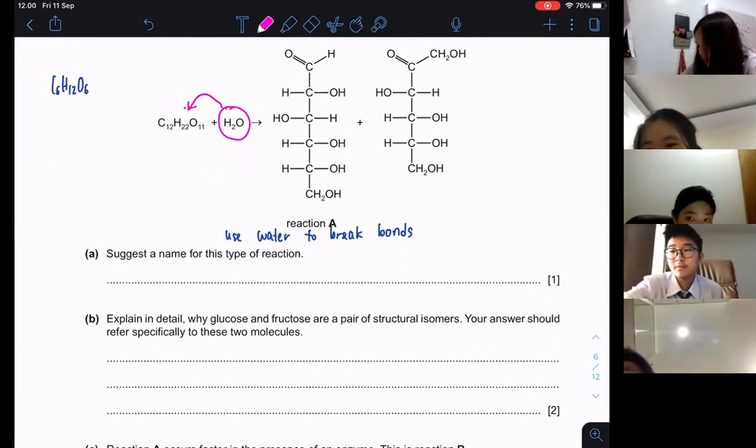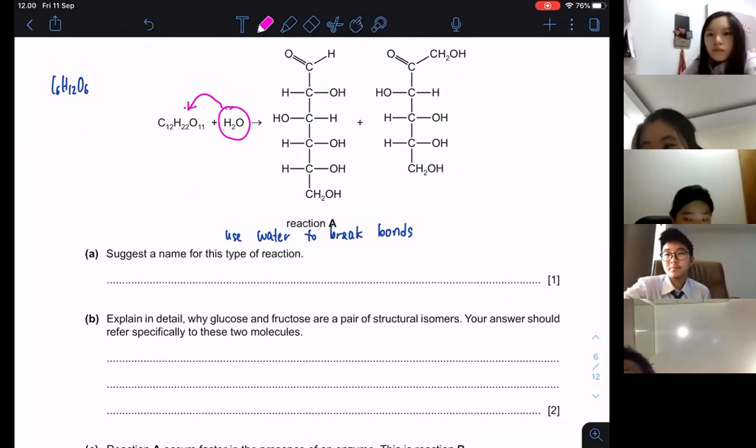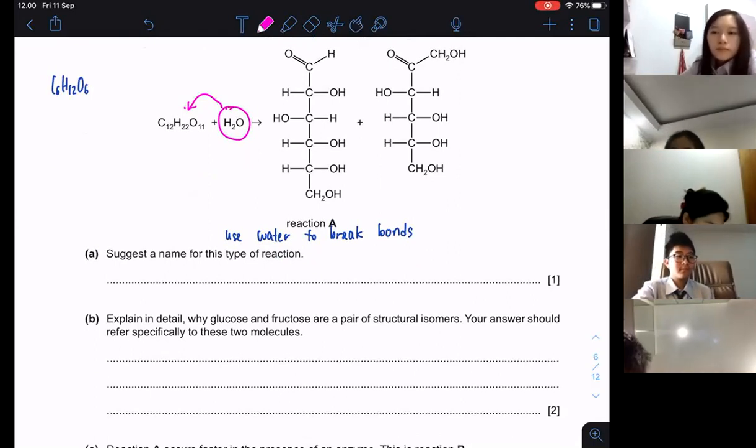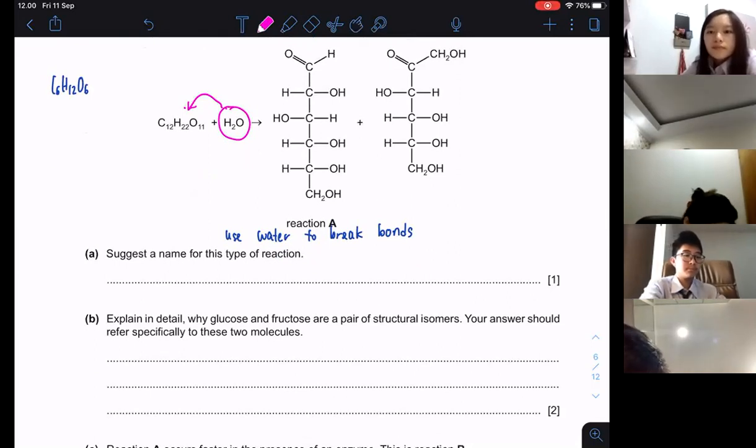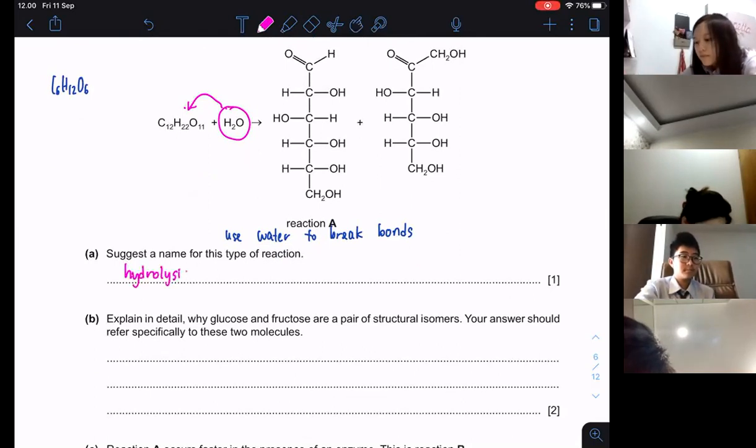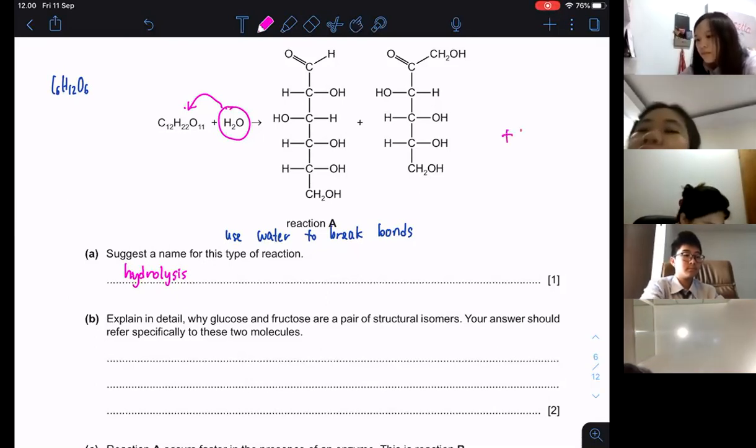Condensation. No. Condensation is where you are trying to actually take out water. Okay, this one you are using water to break something. Water is hydro. Breaking is lysis. So this one is called hydrolysis. So this is not condensation. Okay, hydrolysis, using water to break something. Condensation means you are going to get the product as water. Okay, product will be water. So take note of this. Okay, this is going to be very important.